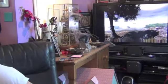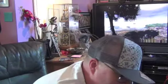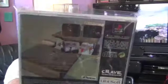Okay, last but not least, I got some PS1 titles again. These first two games I got from Cash Converters. They were £3 each, which is not super cheap for PS1 games, but they did come with unbroken cases, and they're not bad games in themselves. So there's No Fear Downhill Mountain Biking. It's not a bad game, quite a fun game really. And Freestyle Scooter, again, it's another fun game. It's a bit like Tony Hawk's meets scootering, really.